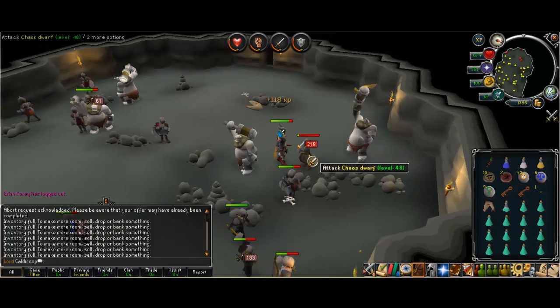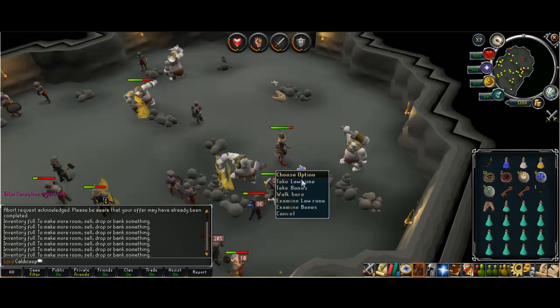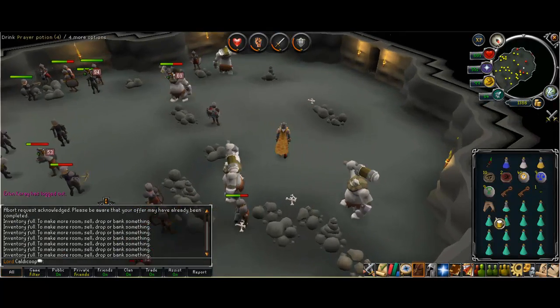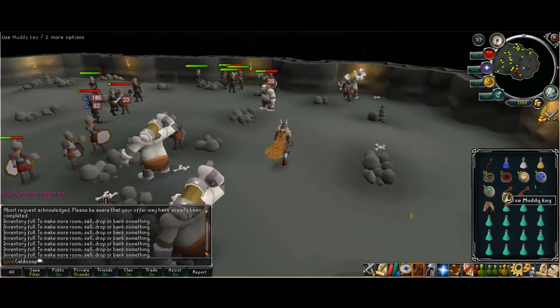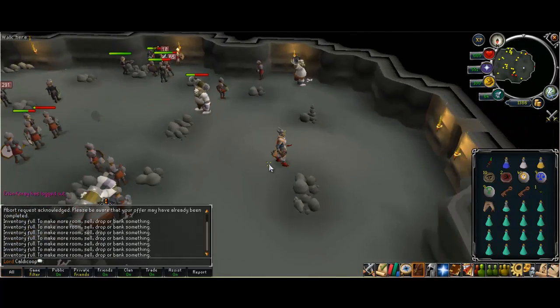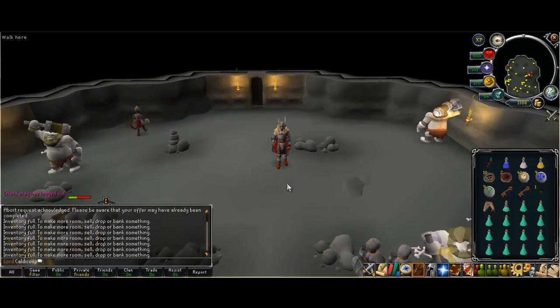But yeah, so once you're down in here, it's pretty simple. You can stay in here for a really long time. Like, I've been in here for probably about 20 minutes. I've used one prayer potion, 1.5 prayer potions actually, since this one right here only has 2 doses left. So yeah, guys, once you get down here, you're going to want to just stay down here, kill as many as you can, but don't take chances with prayer.